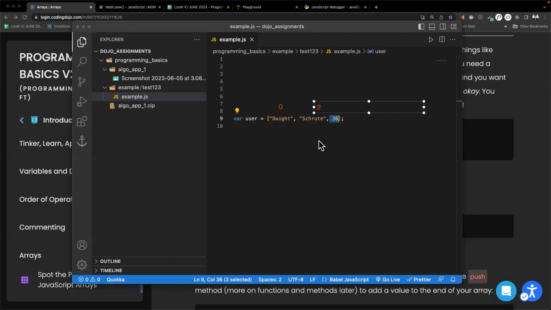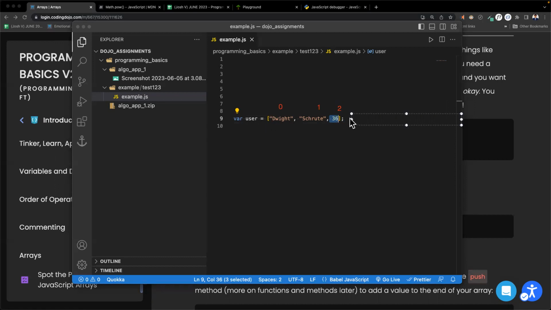The next one is number 1. So we start from 0, 1. And so what number would be 36? Easy, right? Someone say it. 2. Someone give me a sign. Got it. All right, 2. So the way that we access this 36 is by getting index 2 of this user here.